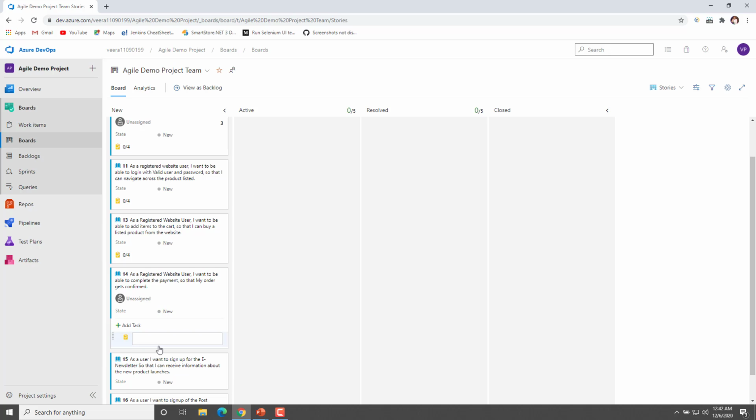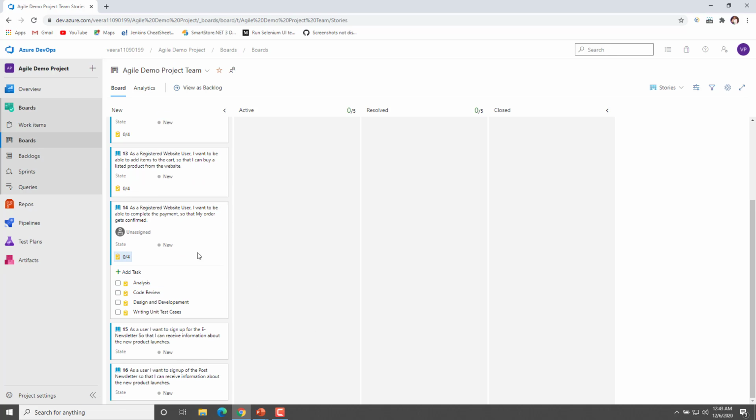The standard tasks that we added for each and every user story are analysis, then code review, then design and development, and then writing unit test cases. Just to give an example, this is another way in which you can create a task for a user story.